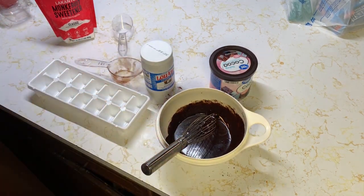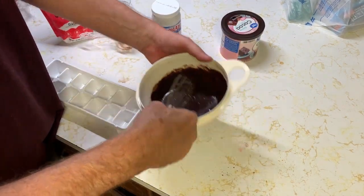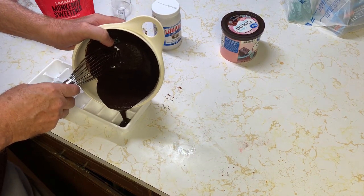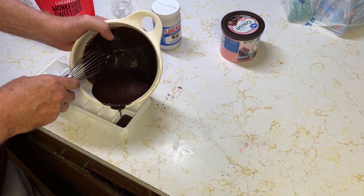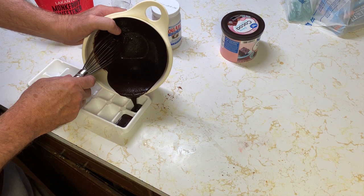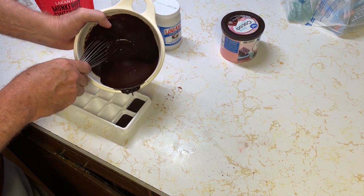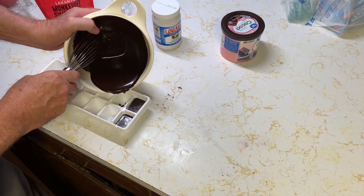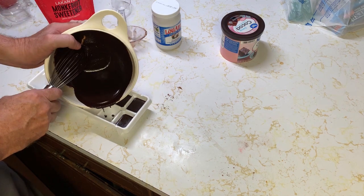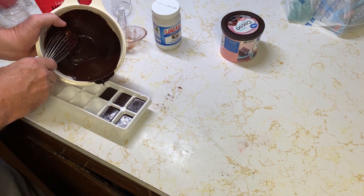It's going to look like melted chocolate when you're done. You can put it into any mold you have — I'll provide a link to some molds I'm getting ready to buy. I happened to have an ice cube tray handy and it worked out really well. I filled them mostly to the top, but I think I'd rather fill them about halfway or even less to make more of a little bar instead of a block. Still worked out well.